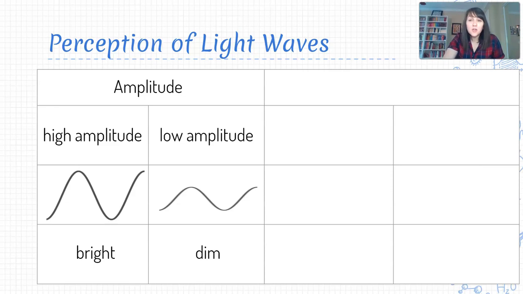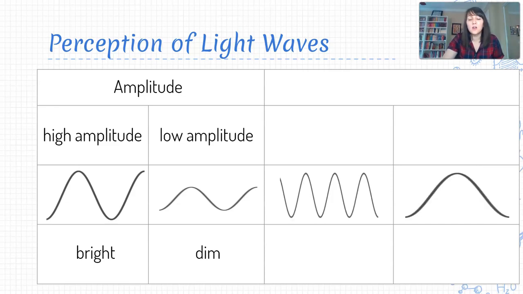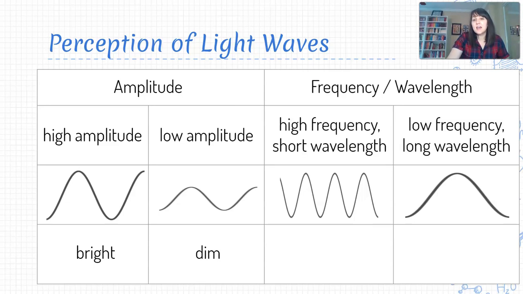Okay, let's consider another pair of light waves here over on the right. Take a moment to identify what's different about these 2 light waves. So we could think about those differences in a couple different terms here. What I'm seeing is that the one on the left is more like accordion scrunched, and then the one on the right is more spread out, farther apart, wider here, okay? And so that basically gets at a difference in 2 things. It's a difference in frequency, and it's a difference in wavelength.